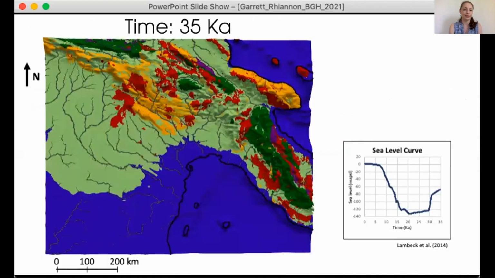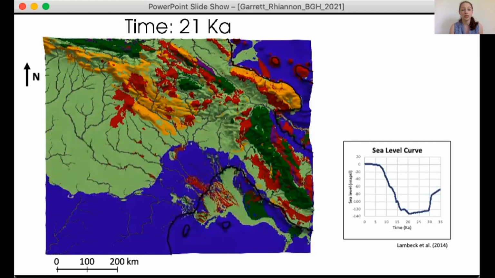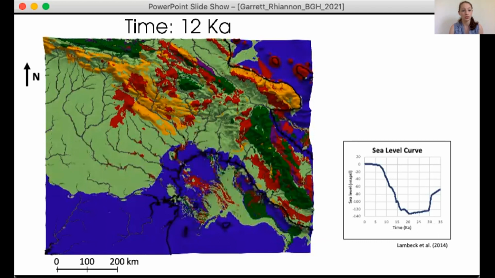These are my results, essentially. An animation of my best simulation. I was able to simulate the landscape evolution of the Gulf, tracking rock types from source to sink. And in the model, you can see how rivers and depocenters evolve through space and time. So we're able to observe how patterns of marine deposition are influenced by bathymetry, changes in sea level, and the upland distribution of surface lithologies.